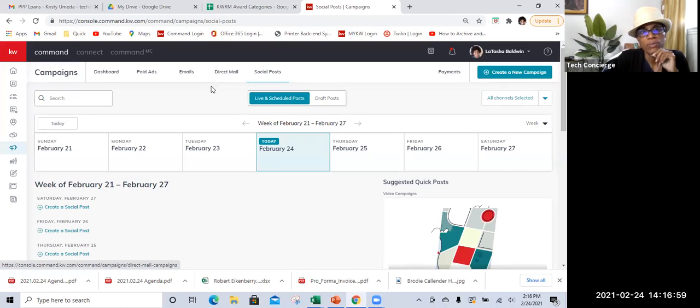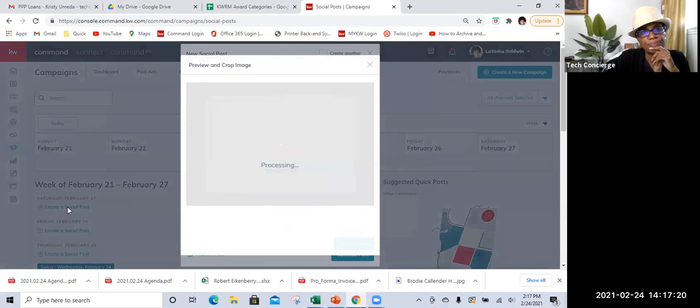So a couple of things I want to highlight. For social posts, whether you're using Instagram and/or Facebook, I would encourage you to use the social posts here. These are the free portions. So for the social post, the key thing to know is, at the bottom, it says creative post. So I'm just going to click on it really quick.